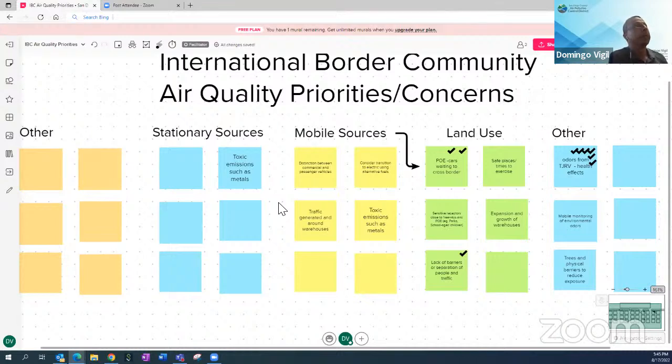We've gotten a lot of really good feedback so far, but I want to encourage you to think about other sources that perhaps are not too obvious, such as the smells. The smells we have to deal with in a very direct way, right? But there might be other pollutants that we don't see that might be generated by different sources. So just wanted to remind everybody to think about anything in your community that could be impacting air quality, and we can certainly bring that to the conversation.